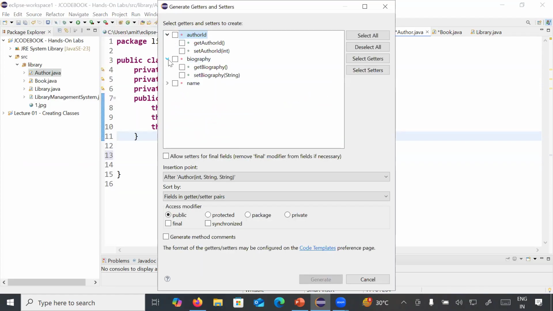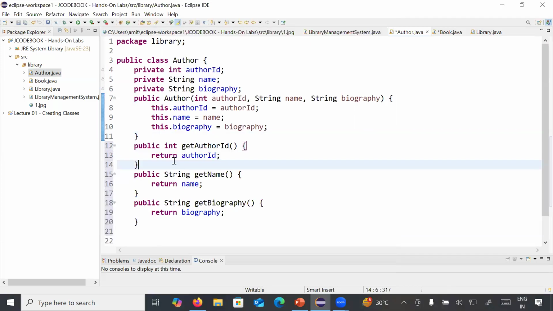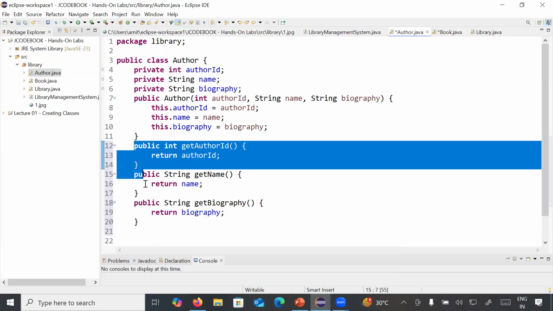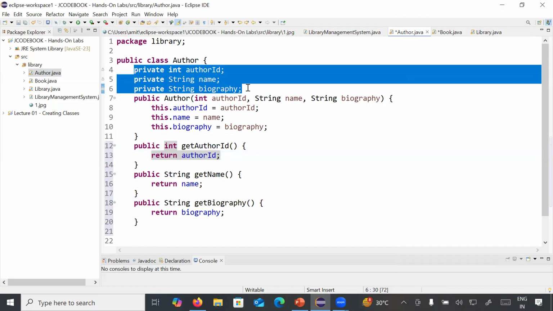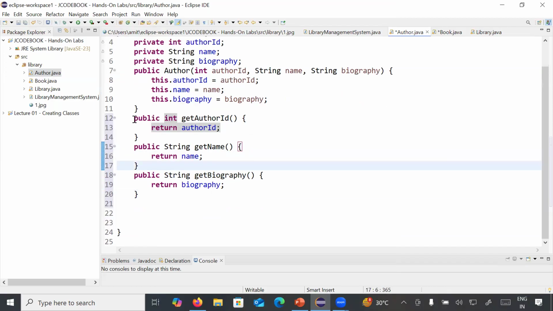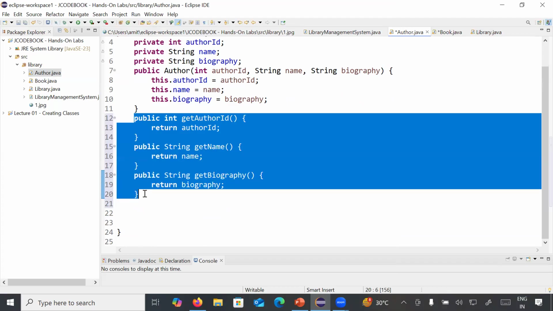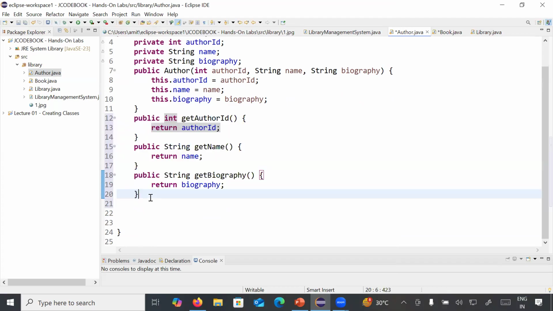From this window, you can generate getAuthorID, getBiography, and getName, and click on generate. These are the getter methods. This is known as encapsulation, which means your data is protected, private inside the class, and only using these public methods you can read this data. No one will be able to update this value from the outside.